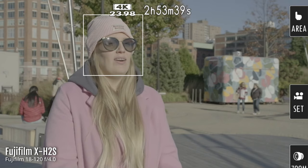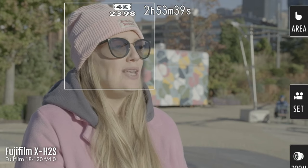Last advice, by using the autofocus of your Fujifilm camera. With the Fujifilm X-H2S, I configure it on eye detection and trusting it completely. This will allow you to focus 100% on the second tip.